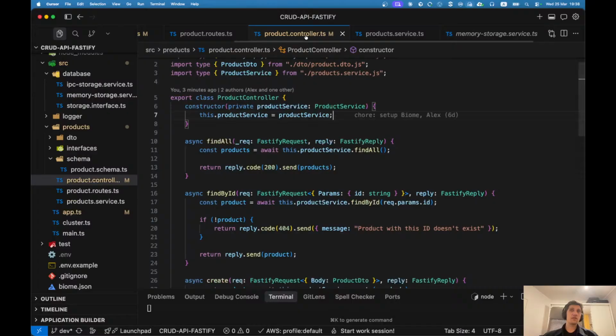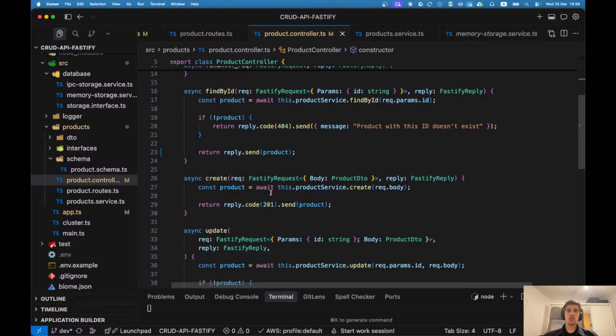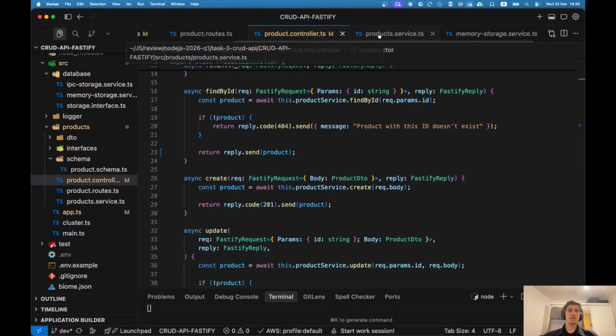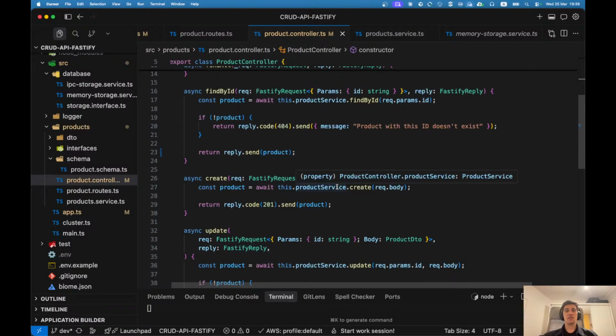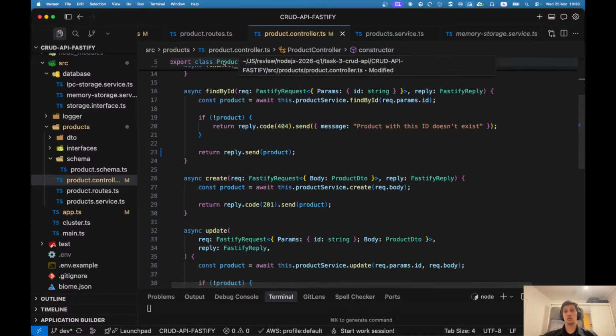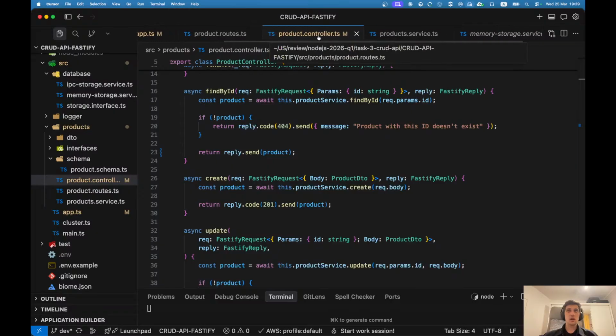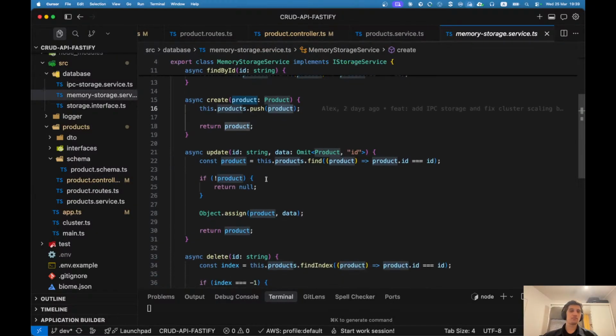Why don't we have some validation here? Because it's done by the AJV schema, and in case something is wrong, we will not accept an invalid body and we will not push it to the database. So this is how it works here.